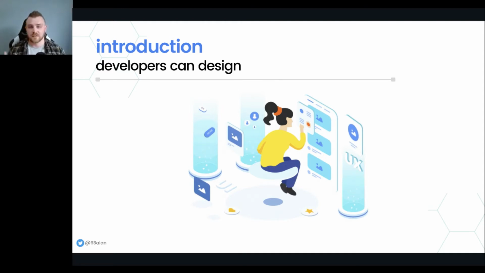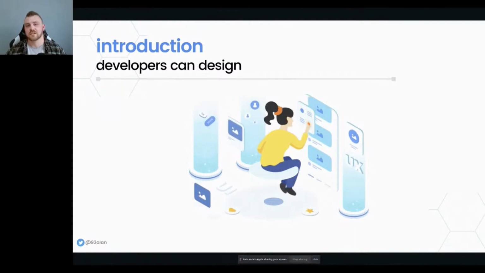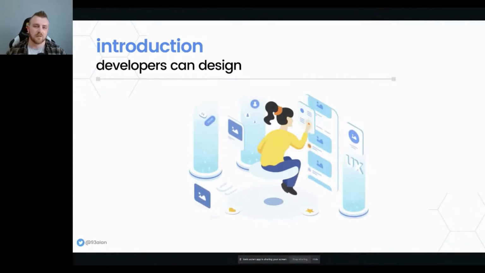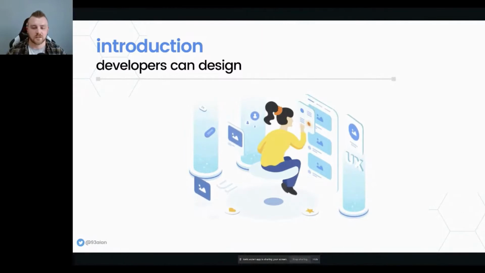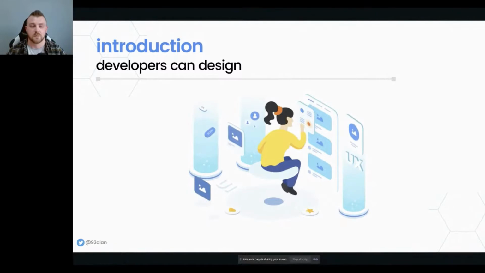But in my opinion, developers can design. As a developer, you can unlock the creative right side of your brain to enhance your design skills in mobile app development. With mobile apps, we have very specific design traits to think about to ensure that the user is satisfied throughout their user experience.